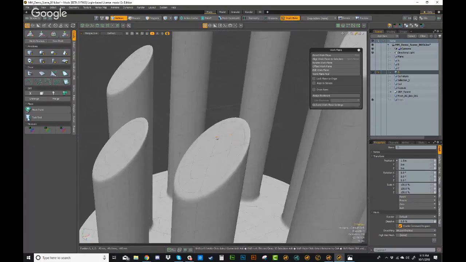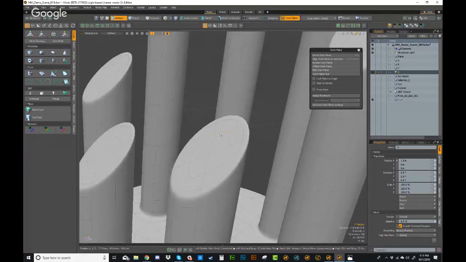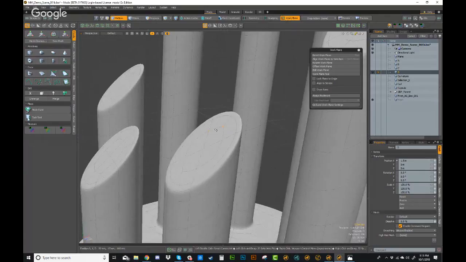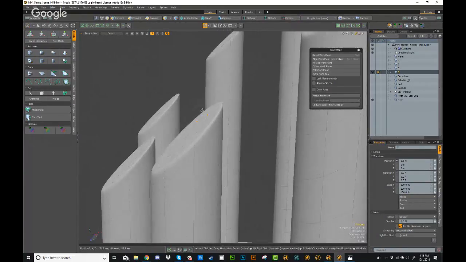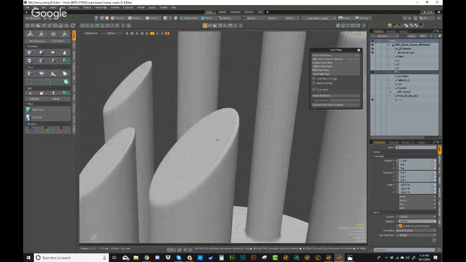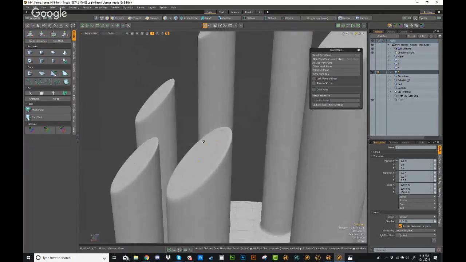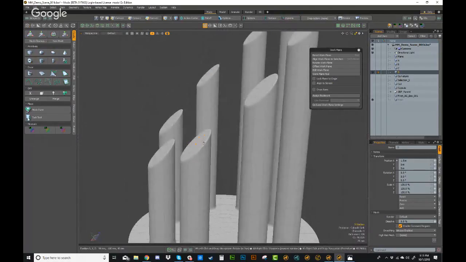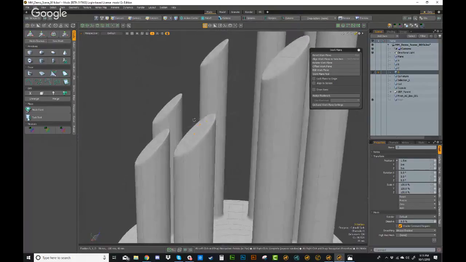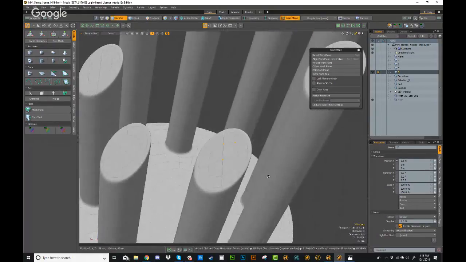You need 2 or more vertices to get the orientation to change. So with 2 vertices selected, if I press Shift Home, the workplane orients itself to the average normal of those 2 selected vertices. And similarly, if I choose 3 and press Shift Home, it helps the workplane find its orientation.